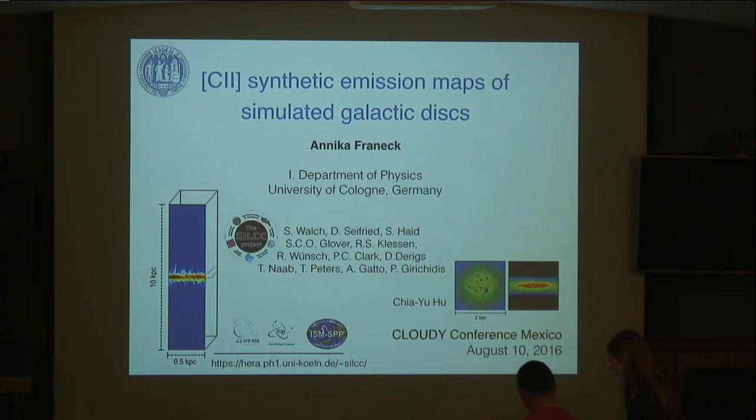Manuel? You mentioned that the total to selective extinction is 5, which is high. Can you say something about where the grains are, if they are inside the H2 region, the first veil, or the second veil, and the sizes of the grains? Not component by component. If we assume a constant gas to dust ratio, then we can talk about how much AV is due to each one. That would assume a uniform mixture.